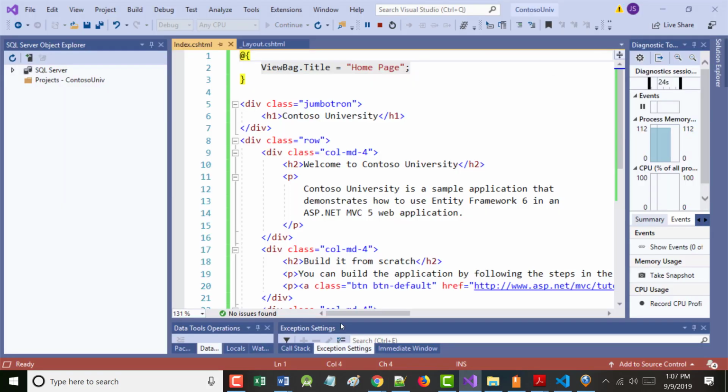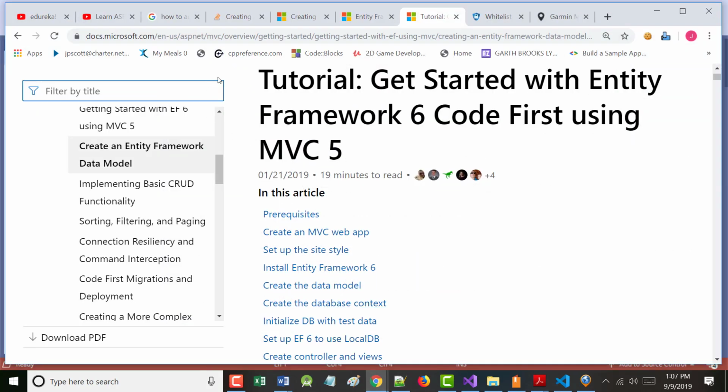it. All right. Again, if you walked in late or whatever, I just want to make sure everybody knows this. We are going off of this site. All right. And it's tutorial getting started with Entity Framework 6, CodeFirst using MVC 5. We're going to go over the first lesson today, which is approximately 30 pages. All right. And the whole thing that we're going to be going over is about 3.5 times that. All right. It's about 110 pages.